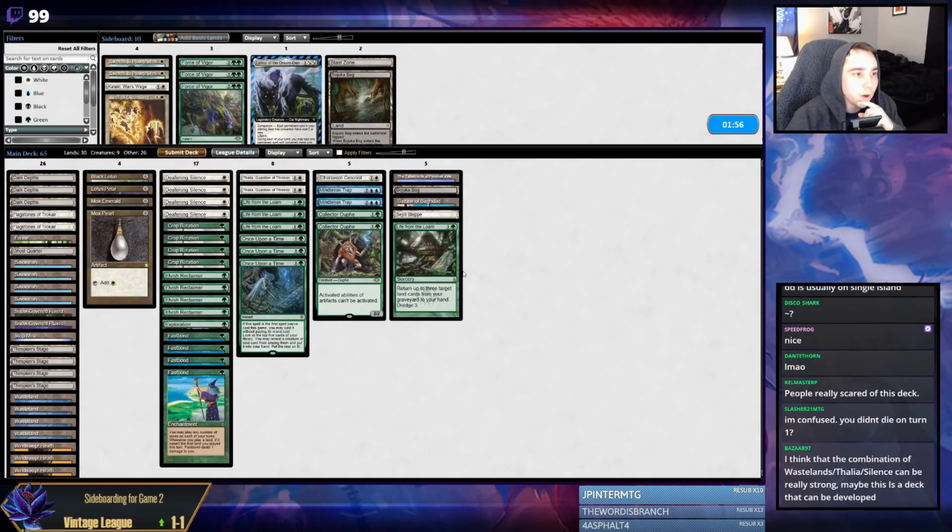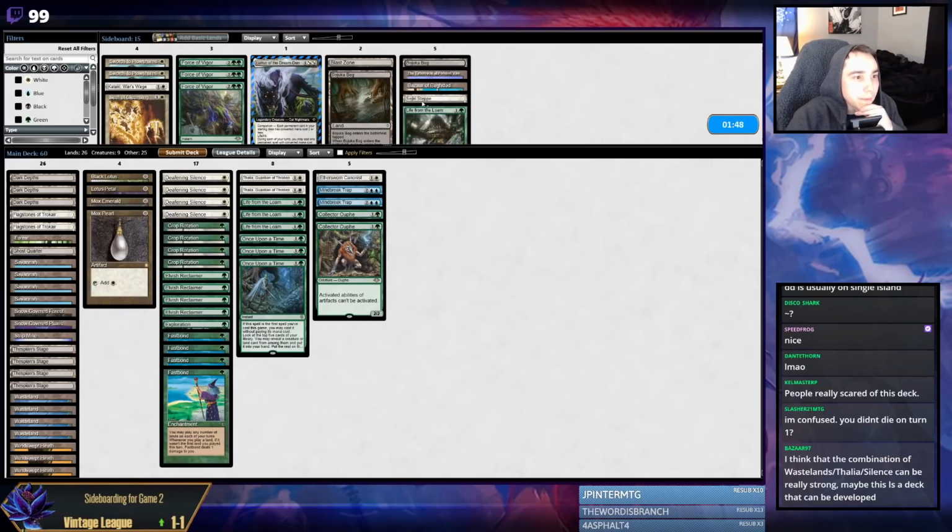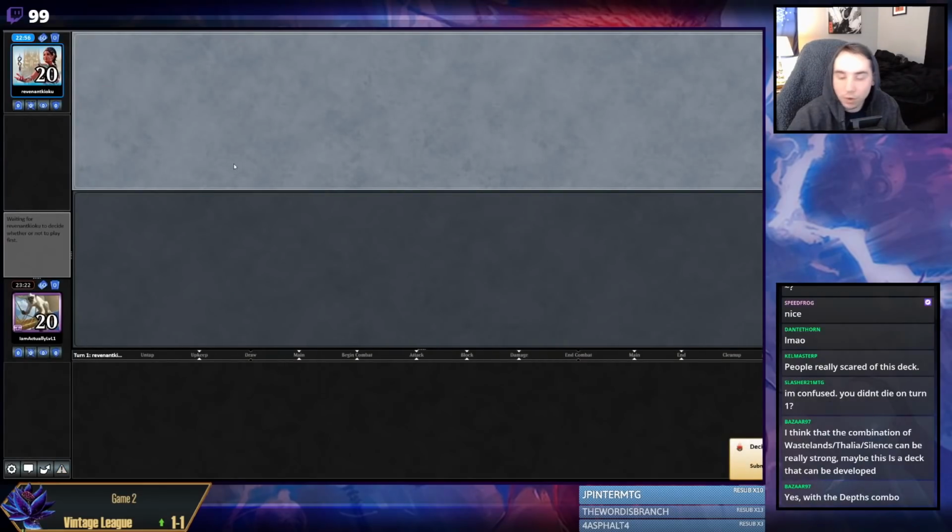I mean, if you really want to play a strong Wasteland Silence Thalia deck, you could always play Archon of Emeria. I think Archon's quite a strong card. This is a little bit more experimental than that, though. I think this is where I want to be. Nothing else here sticks out to me as something I'm interested in. Yeah, obviously the cards we're looking for are the combo-based hate pieces.